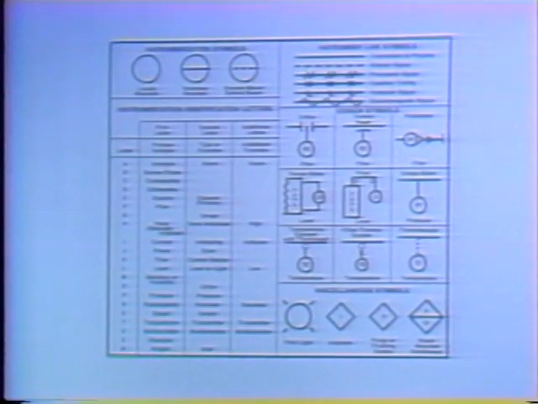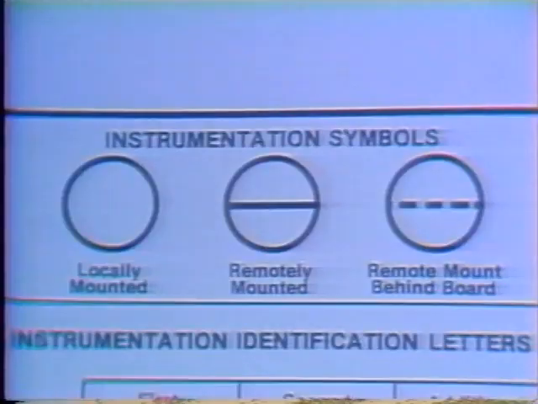As you know, if you're going to properly use the information contained on P&IDs, you first have to understand how to use the legend. At first glance, even a simplified legend like this may seem complicated and confusing. But by taking the information one section at a time, it becomes easier and easier to understand. We've already looked at this section of the legend, the instrumentation symbols.